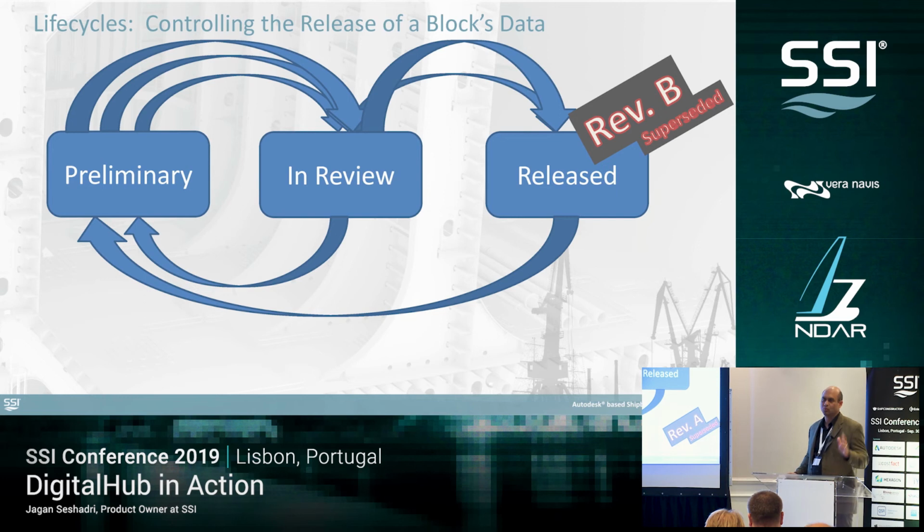If you want to say, hey, what was going out to the shop floor? You can find it, you can browse it in Digital Hub, but it'll say Rev A superseded. So it's very clear that this is just for historical reasons, for archival purposes. But by default, the thing we show is always the most current, and it'll be marked as Rev B. So you get this very clear, confident view of things.